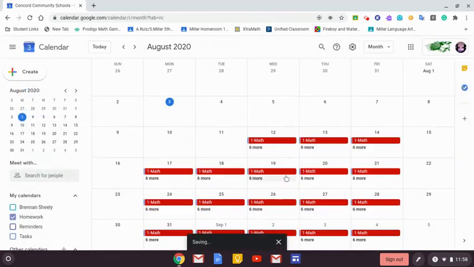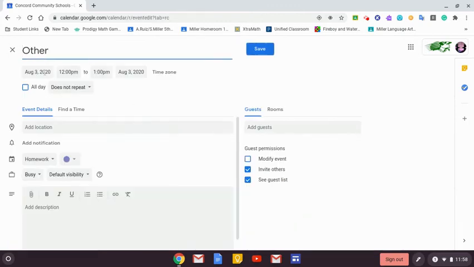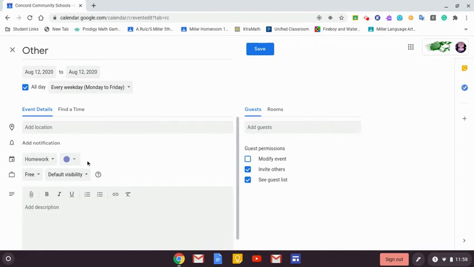All right, now you can see that we have all of our calendars, but most likely, a lot of you will have stuff going on after school. Let's go ahead and add one more, and we're going to call this Other. And we're going to have it repeat. Remember, starting on the 12th. And even if you don't have everything or anything going every day, that's okay. We can still make it just in case you have something going on.